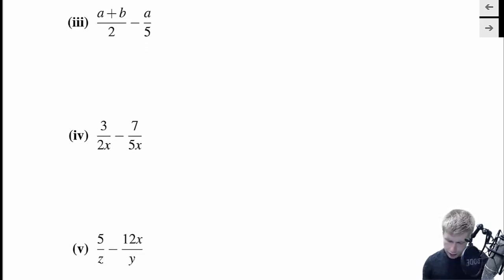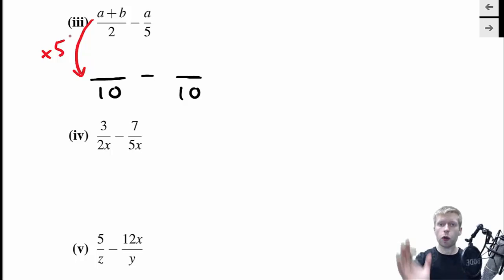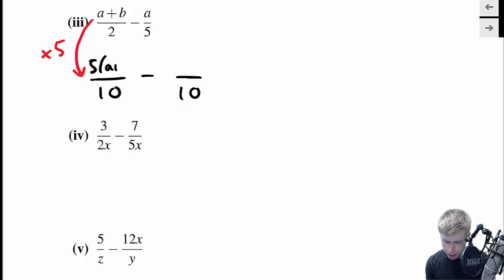Okay, let's have a look at this one then. So again, I want the same denominator on both fractions. So what is in both the 2 and the 5 times table? I think 10 is in both the 2 and the 5 times table. So let's go with 10, and then we have a 10 there. Notice I'm keeping the sign the same in the middle, all right? Now, let's have a think. So what have I multiplied this fraction by in order to end up with a 10 on the denominator? I must have multiplied by 5. Which means I've got to multiply the entire numerator by 5. That means multiply the entire of a plus b times 5. So really what I end up with here is 5 multiplied by a plus b.